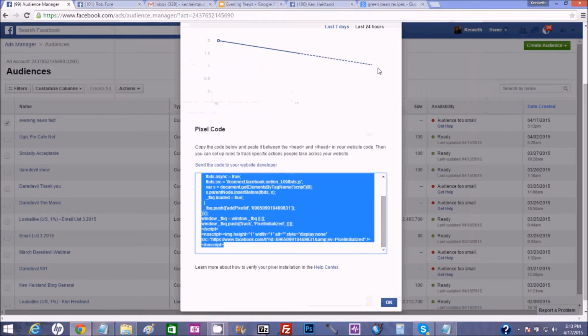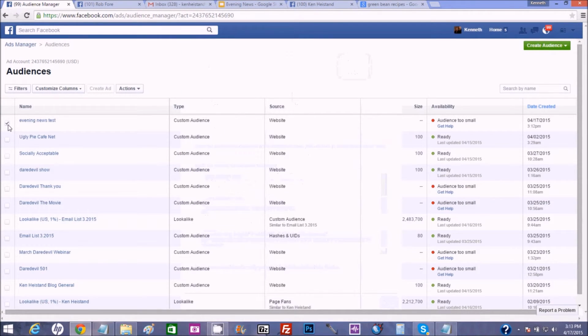And here is what happens next. Wherever it is that we want to collect traffic from, whatever website, blog, or whatever it is, we're going to take that pixel and we're going to paste it in the header. We can do it on the header of just one page in our blog if we want to set up a custom audience just for one page, or we can set it up so that it's in the blog header for every page, so that anybody that visits any page is added to this custom audience.